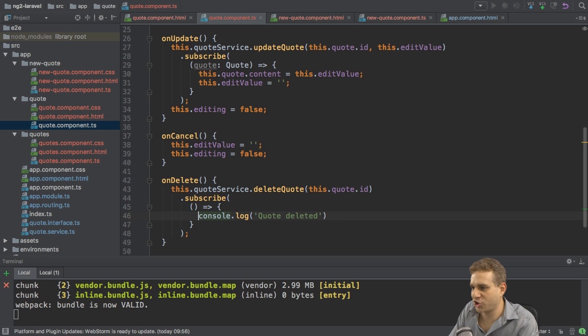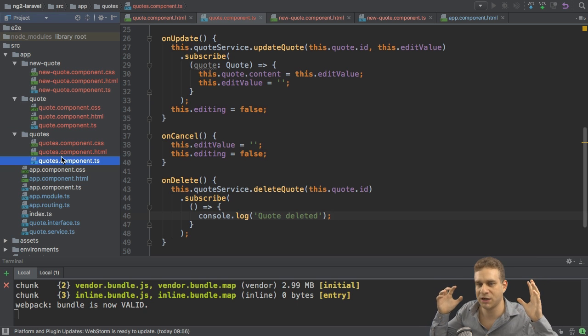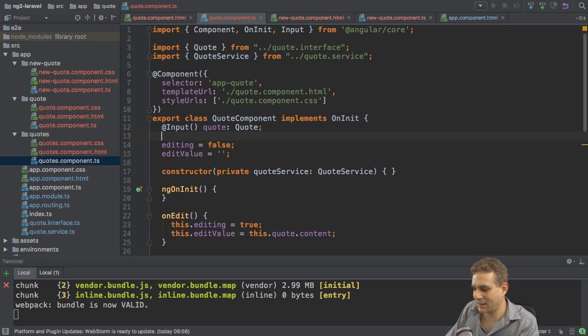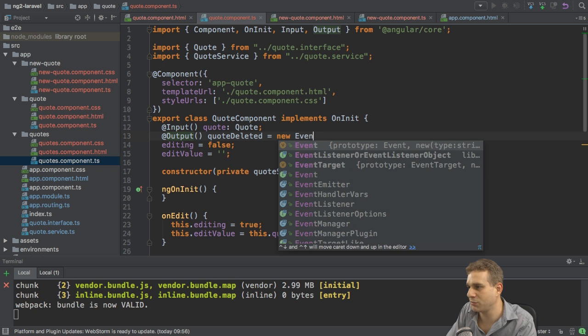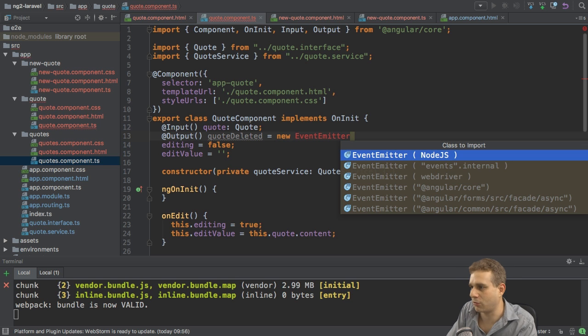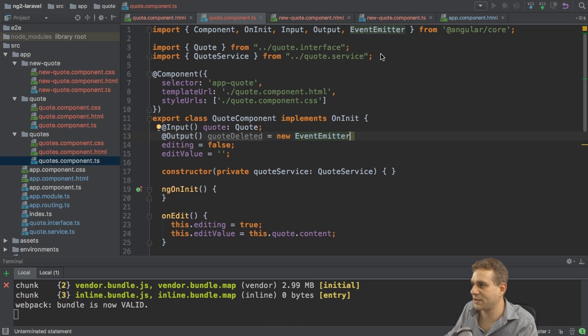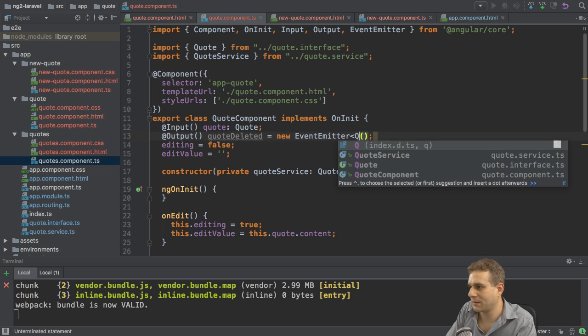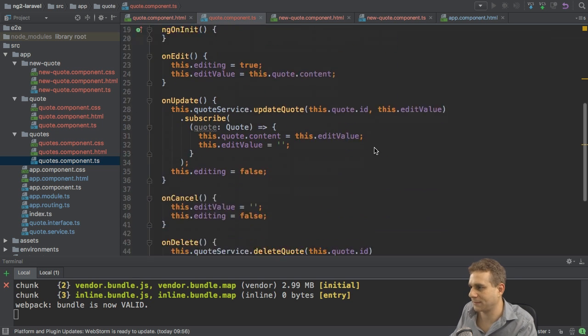Instead, maybe I should do more than just log this. Would be nice to emit some kind of event to my quotes component, which holds the list of all quotes, so that this component can then delete the quote I deleted. So I'll add an output here, an event basically. Make sure to import Output from @angular/core. I'll name it quoteDeleted, and this will of course be a new EventEmitter, as we always set up our own events like this. Import EventEmitter from @angular/core. And this event emitter will simply hold the quote we're deleting.